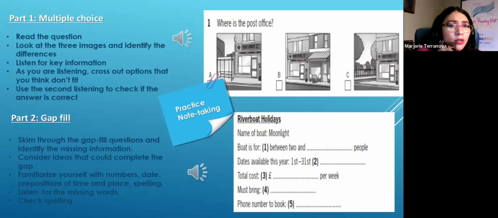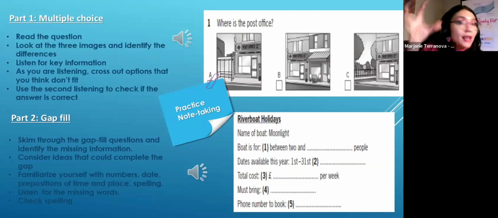You can tell me or you can write your answers in the chat. Did anybody hear? Very good. Thank you, Juan Carlos. Letter B. Now, something that you can do, you see that I didn't stop, right? Why? Because in the exam, they never stop, right? They finish that whole monologue or dialogue, and then they repeat it again.